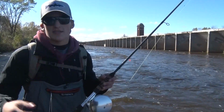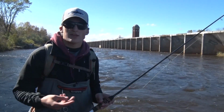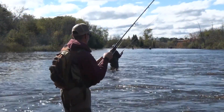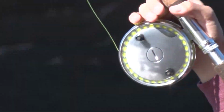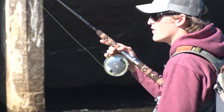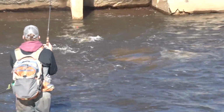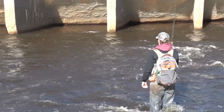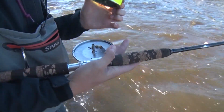You don't have to use a center pin like this. You can use a fly rod and egg patterns or stonefly nymphs or hex nymphs, just bugs that are in the water. Or guys use spinning rods with wraps and hot n tots and Cleos and stuff like that. That catches a lot of fish too. You just don't need this setup. You can use any kind of spinning rod, fly rod, it all works. I like this because it's just the most natural drift. You get a lot of control with the rod and with the reel. It's a great way to fight them too. The reel has no drag, it has bearings, and it spins around this center rod right here.